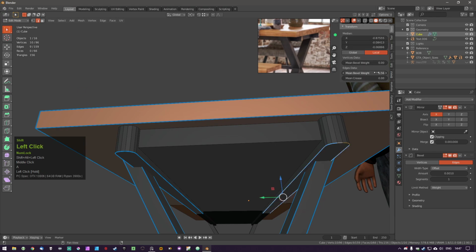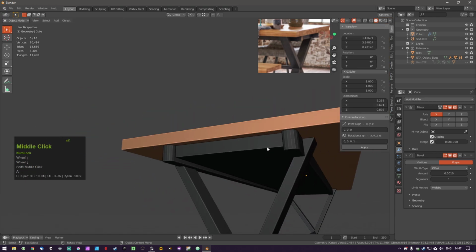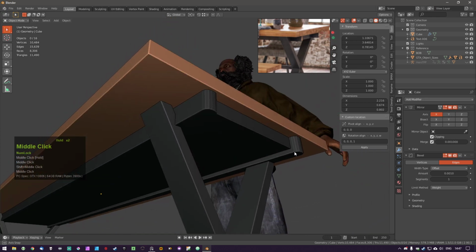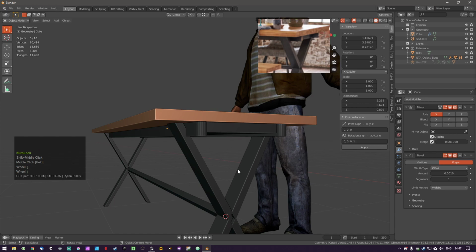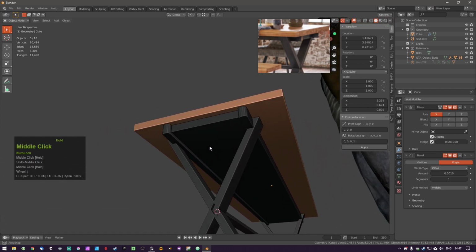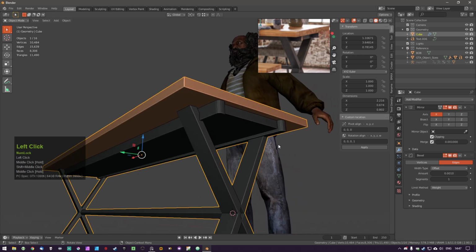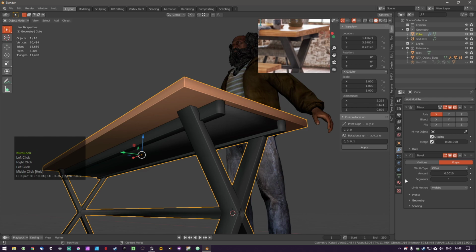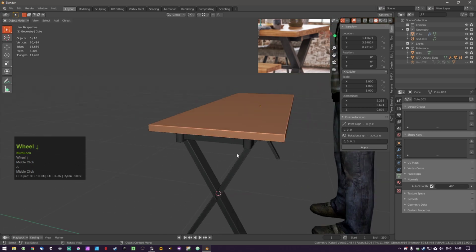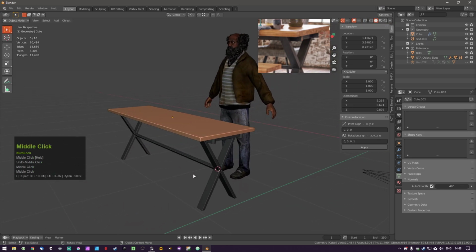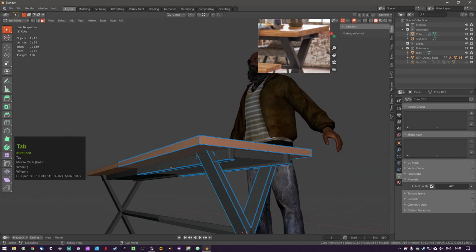Let's mark this. Let's mark this. We're gonna add smooth shading around this edge, and we go to normals and apply auto smooth just for now. Let's bump this a little bit more so we can see it slightly better. I want to give this thing a bit more 3D dimension.